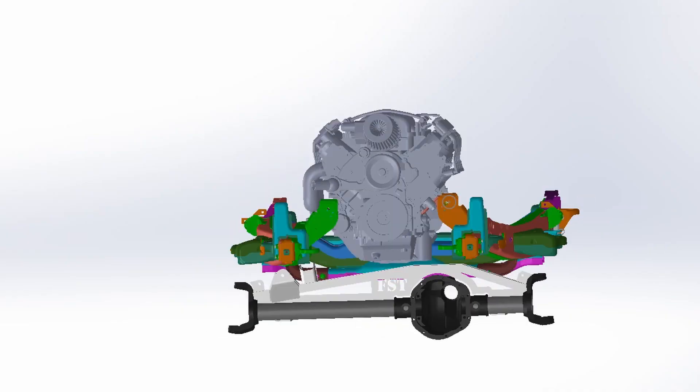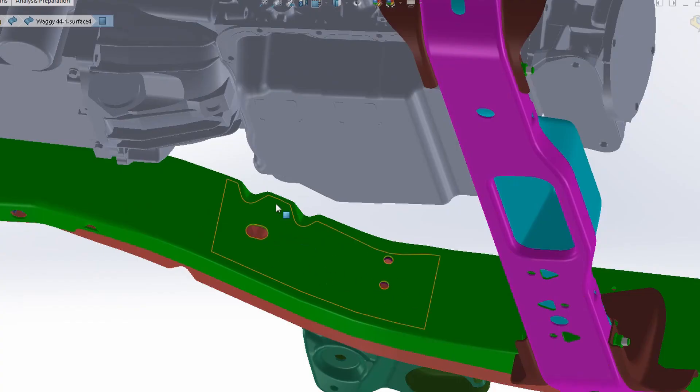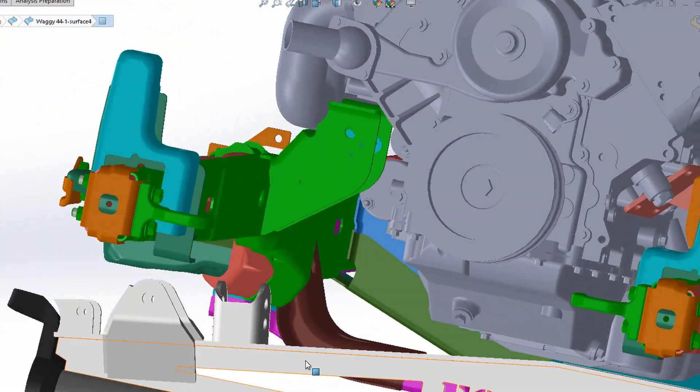Back in the office, I've got SolidWorks pulled up with a model of an LS motor, 4L60 transmission, and a Dana 44 axle — all placed pretty close to where they need to be. This is the same CAD model I used for my V8 swap mounts. This section is where I put my third link frame-side mount, and if I rotate this around, you can see my third link on the axle coming off just inside the frame mount and just in front of the motor mount.